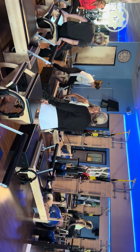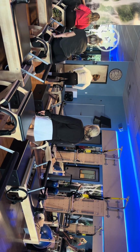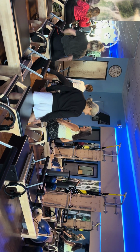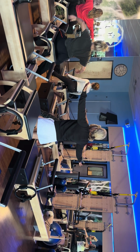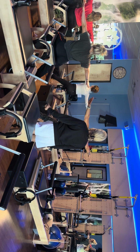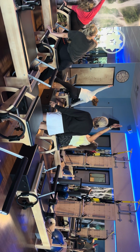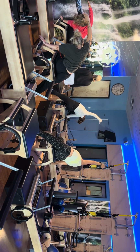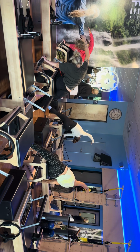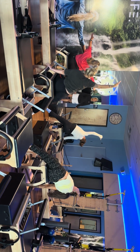Let's go ahead and turn around. Let's do this on the other side. Make sure you keep that foot on the ground the entire time. Take your arms out into a T position, and then go ahead and lean over, grab that pedal, and then lower down, create that beautiful side body stretch. Take a deep inhale as you come up, and then go into your counter stretch.